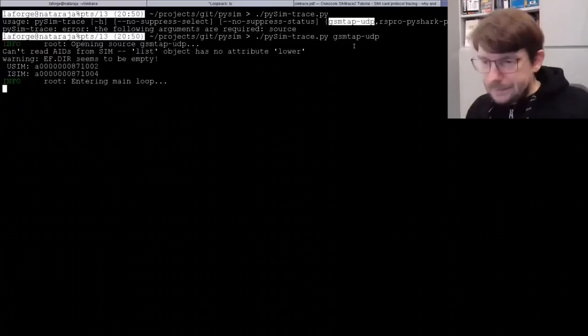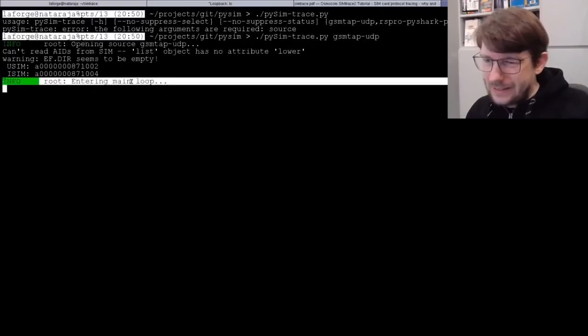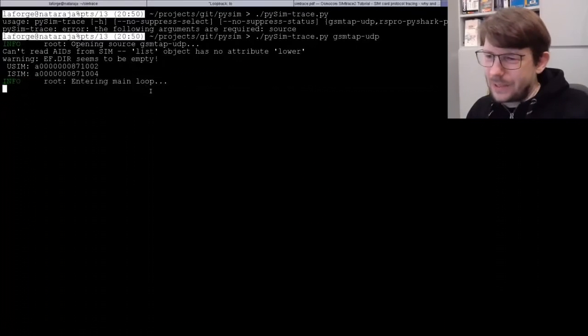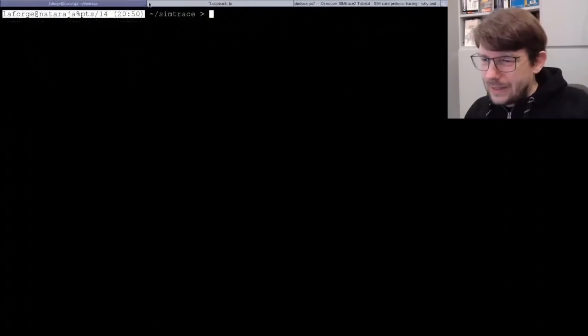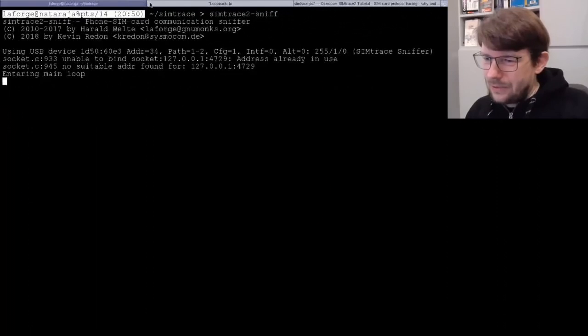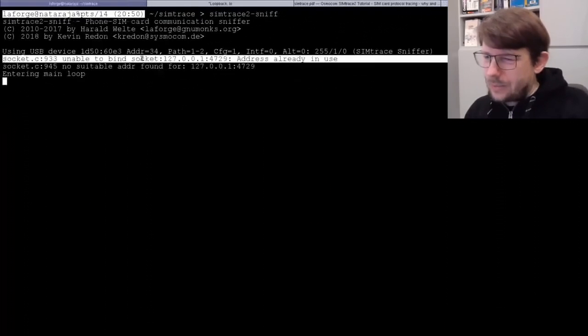So if we start this, we get some random output messages and entering main loop. So basically now it has opened the GSM tap socket, and it's waiting for GSM tap encapsulated SIM card messages. And now we start again the SIMtrace2 sniff, which will complain that it cannot bind to this socket. That's normal because PySimtrace has already created this socket now.